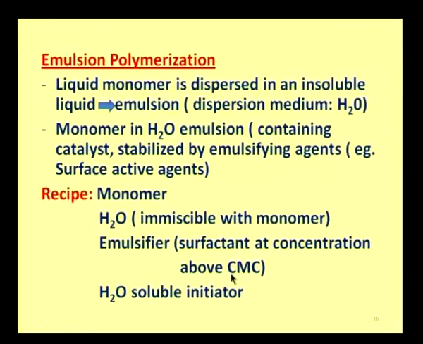This is very important. The concentration of the emulsifier or surface active agent should be sufficient for it to get dispersed throughout the medium. These emulsifiers form micelles in various forms throughout the system, and the polymerization effectively happens within every micelle formed throughout the reactor. When the concentration is above a particular critical value, then only will the polymerization be facilitated.